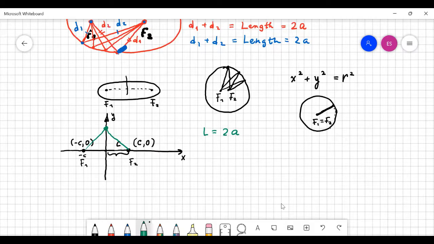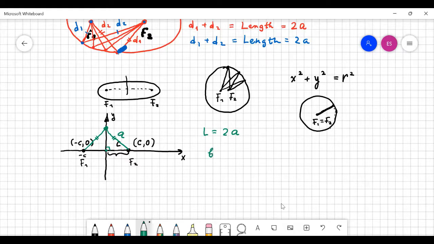Well, if you look at this picture, we're going to have two triangles over here, and these are going to be equal triangles, right? Over here, a triangle with the origin at the vertex, and over here. You see that in these two triangles, this is going to be A. If the length of the green string is 2A, then half of it is going to be just A. So I have C over here and I have A over here. And because my triangle is a right triangle, I'm going to have this side over here, and let's label it side B.